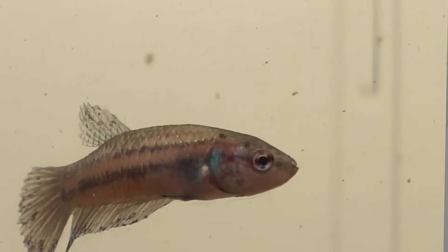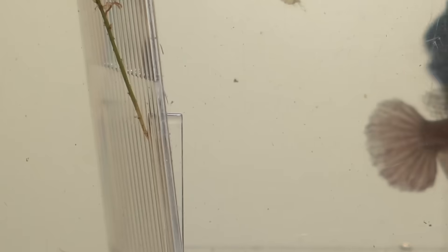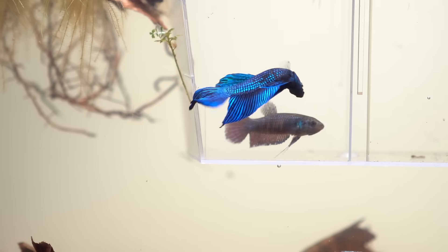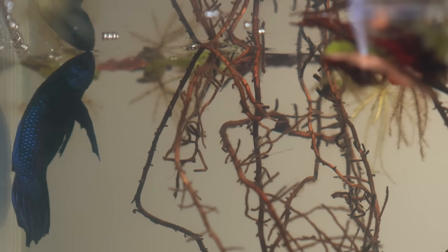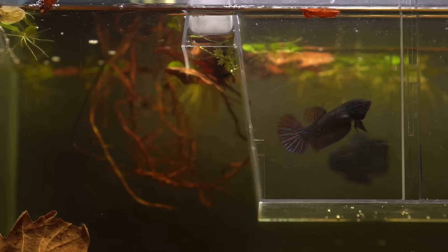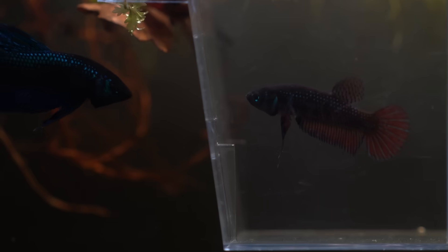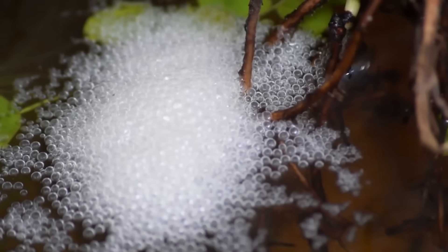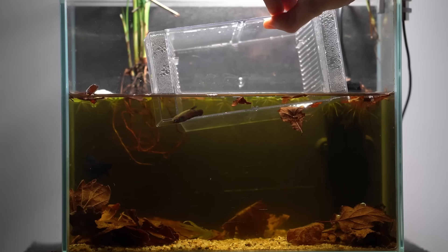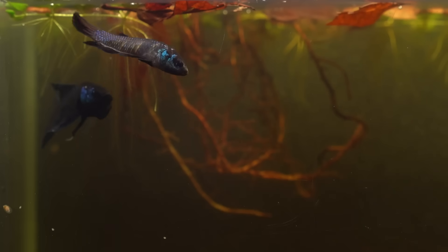In a small puddle at the base of a nepa palm tree, Maki found a new friend — a female betta had come into the area. Maki lit up showing his iridescent colours, flashing around the tank, doing his best to impress the female. Within 30 minutes he was building a bubble nest — a place for potential eggs and a signal to the female that he's ready to breed. All of a sudden she burst with colour and was following the male around the tank. As he continued building the bubble nest, he would race back to the female to show her the way, relentlessly waiting for her to be released. He kept working away until the bubble nest was complete. When the female was released they immediately put on a show — she was waving in the water as the male approached, flaring his fins.